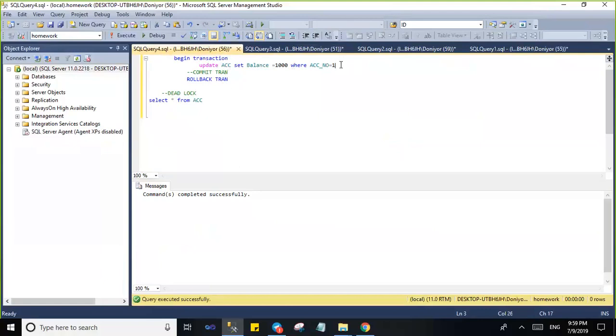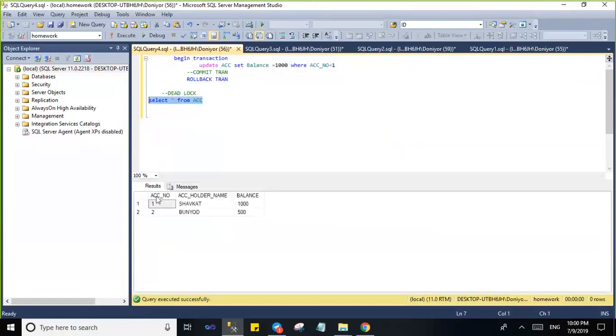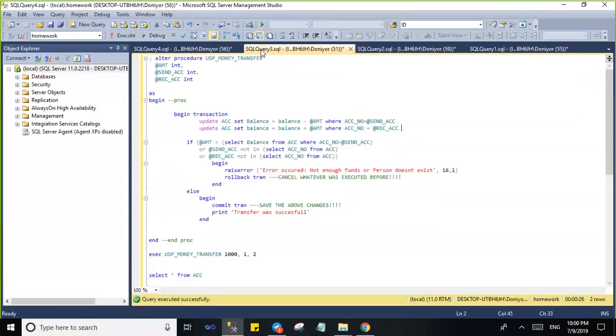Basically, what happens is if I execute this now, but I didn't commit it or roll it back. I didn't either save it or cancel. And if I want to select this, in this case, it's showing me 1000, right? It's showing me 1000 because it updated it, but I didn't save it.